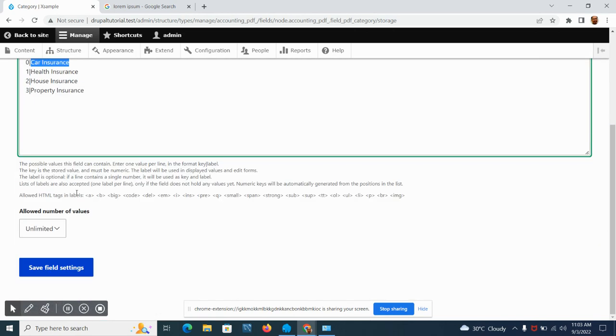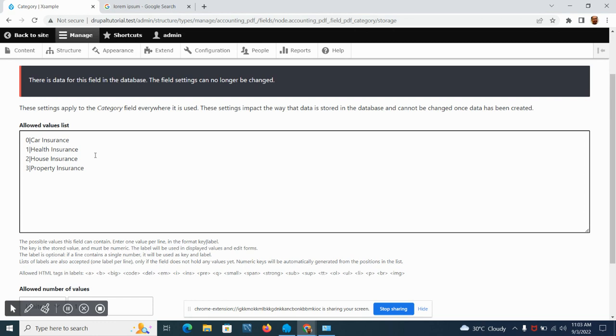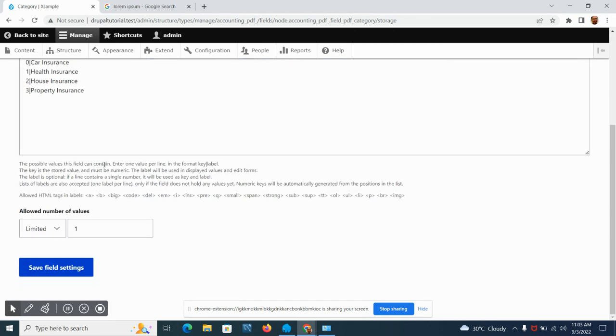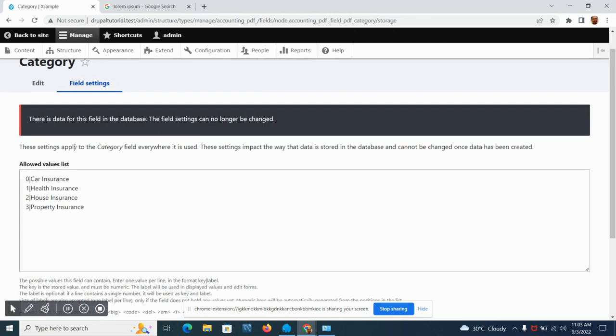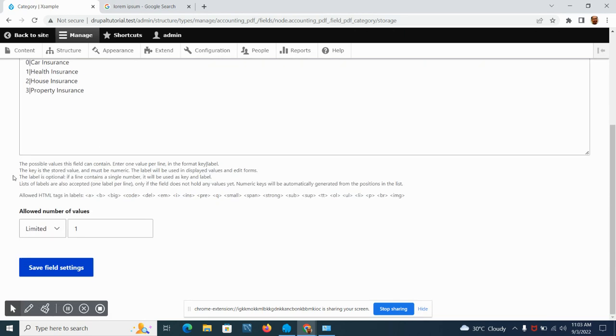So you can change the allowable type by clicking this one. So you can have limited only into one or two. It's up to you if you want to limit the category. So let's just limit it into one, so that the PDF that we're going to upload will have one category only for that particular type.